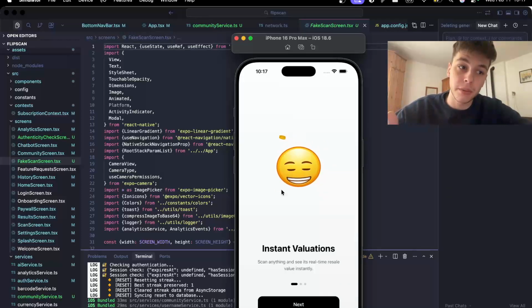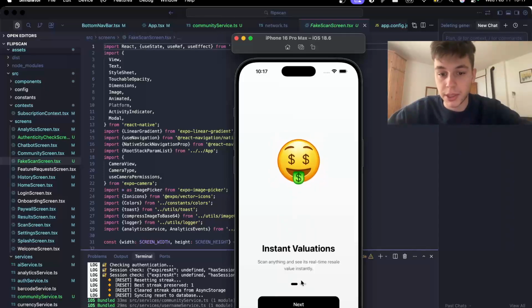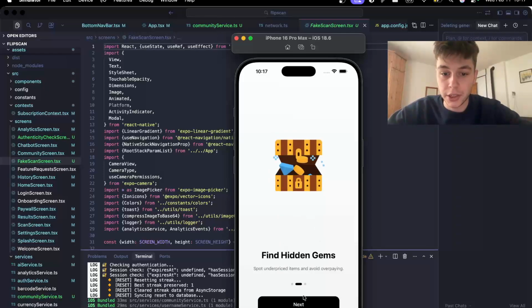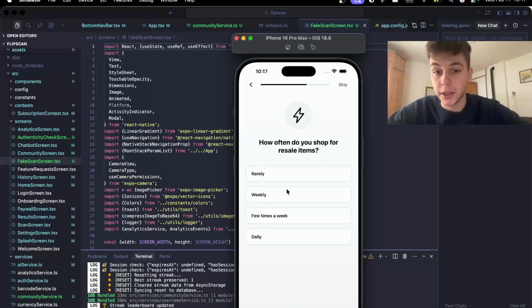I'm going to showcase everything right now, but that was the main idea. So we can see instant valuations, find hidden gems, sell smarter. Then we start with the actual pain problems. What brings you to FlipScan? Avoid overpaying, find hidden gems. Let's go with find hidden gems.